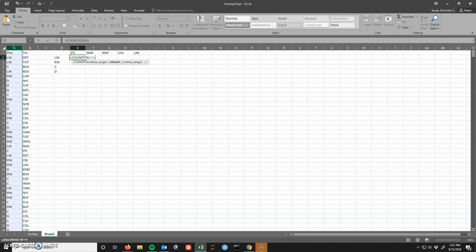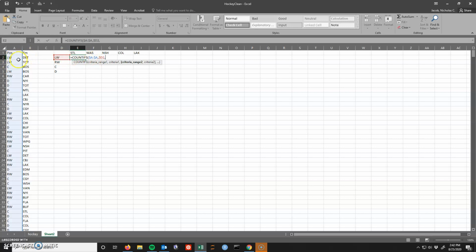So what the Countifs is going to do is count, sorry, let me freeze this. It's going to count everything in this position column, whether or not it's equal to left wing. So I went ahead and froze that because I'm going to slide things across. You don't have to slide things across, I just find that it's better. And I'm going to freeze the D column. I still want to be able to slide down. So that will count whether or not this says left wing.